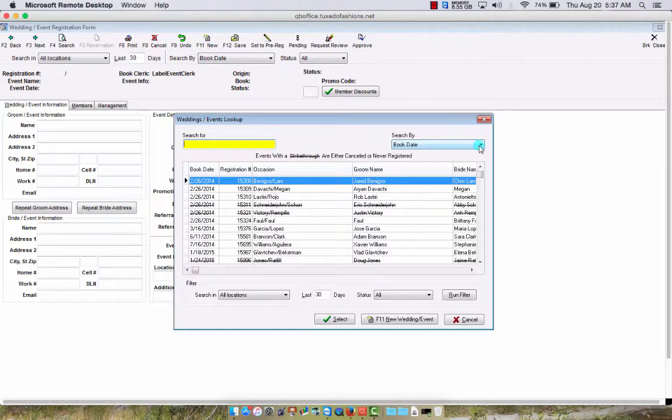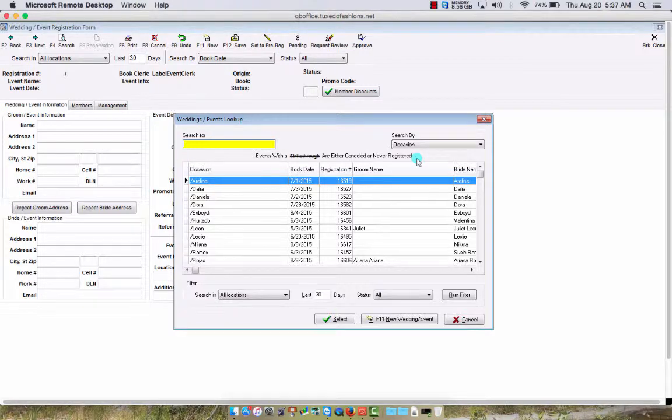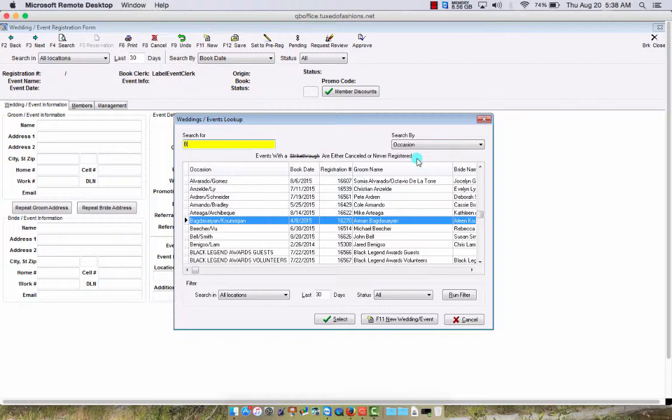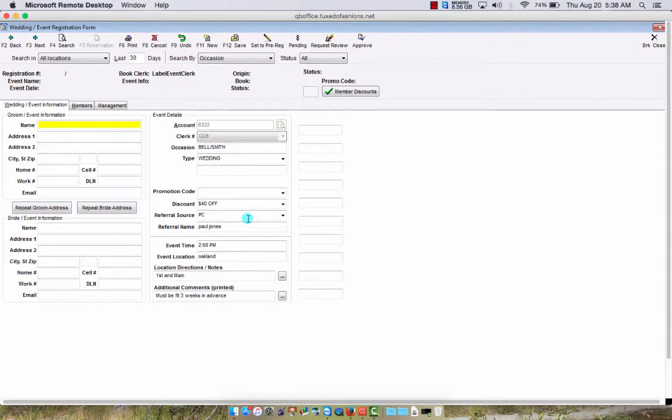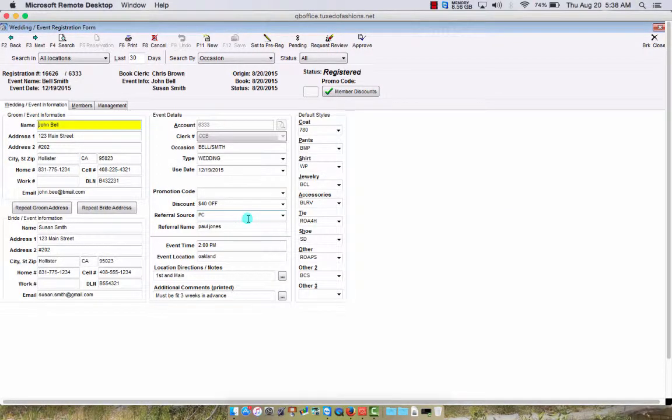And we're going to search by, let's just say, the occasion. You'll notice at this point we're going to be typing in the groom's last name because it's Bell, and then Smith. So double clicking here will bring up the event by occasion. Remember, the occasion over here is Bell/Smith.